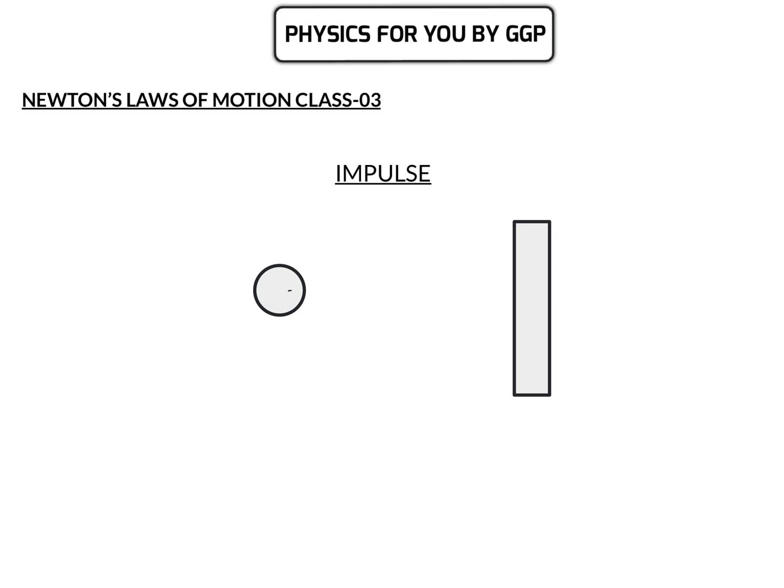So assume that there is a ball of mass m which is moving towards a wall which is at rest or fixed over here, and it is moving with the velocity u, and it makes a collision with the wall. And after collision, assume that it is moving in the opposite direction with the velocity, let's say, represented by v over here.